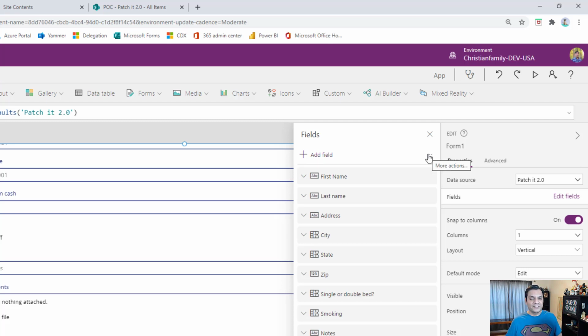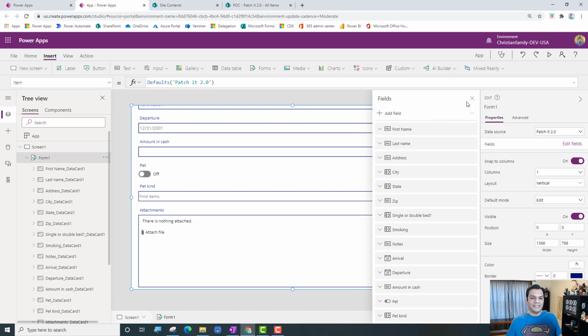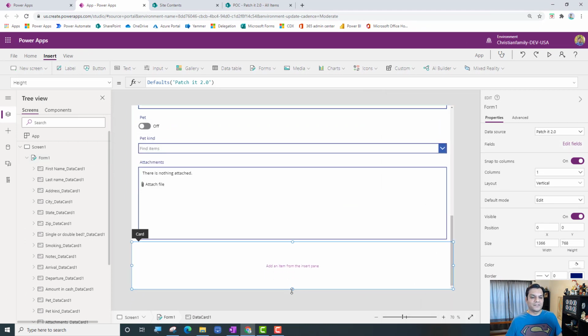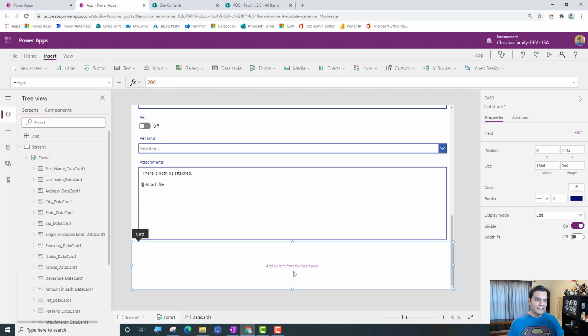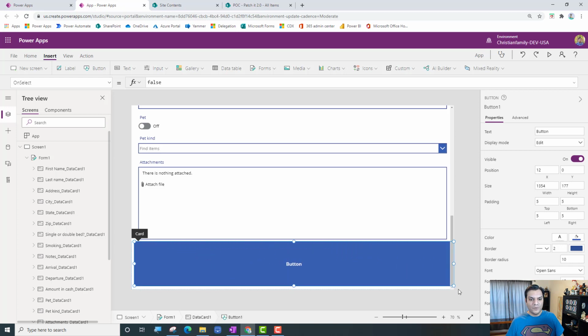You click on the ellipsis, more actions. Aha, add a custom card. So I go in and add a custom card. And the moment I've done that, you'll see a little bit more scrolling appears. And voila, that's where I've added the card. So now in this card, once I've selected it, I can go and click on add the button. I can make that button nice and big so that nobody will forget about it.